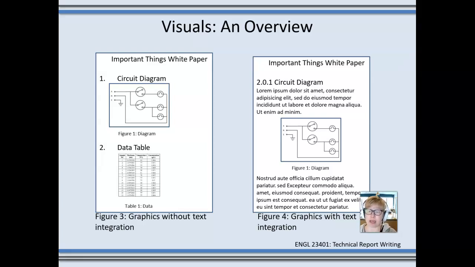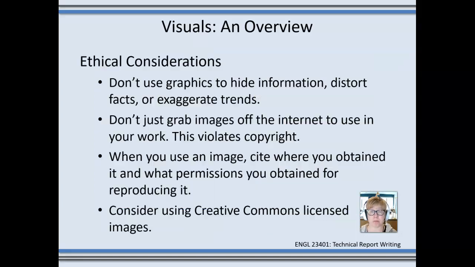So then on the right is an example of how you might put figure 1 in there, and then there's text sort of surrounding it. It's just junk text. The lorem ipsum dolor sit is just a text generator, right? So you don't know what it actually says around there, but it is labeled as figure 1, and it's surrounded by text that describes what you want the reader to get out of the visual.